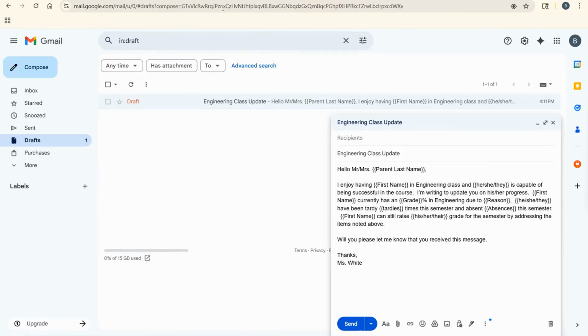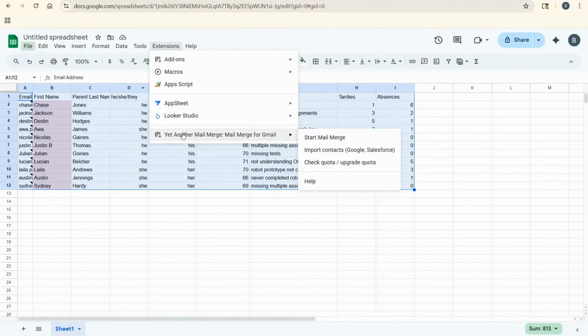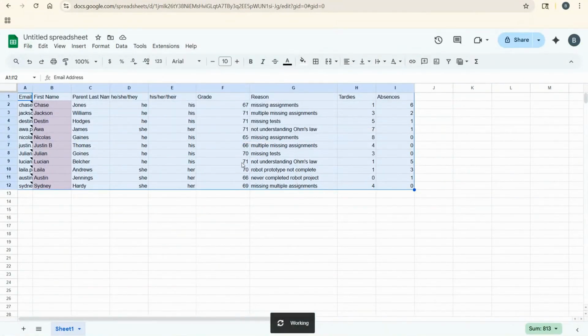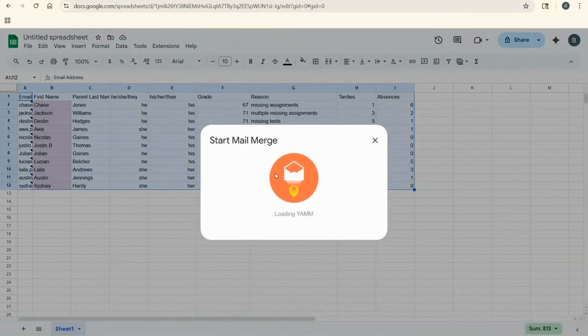And so now it's time to go ahead and use the mail merge function. So I am going to go back to extensions, go back to here, start mail merge. I'm going to go through this process one more time.